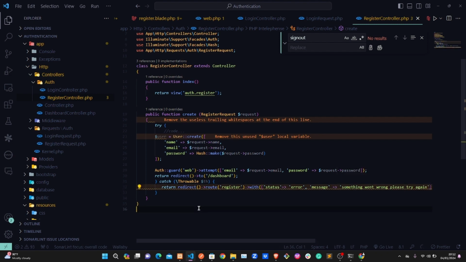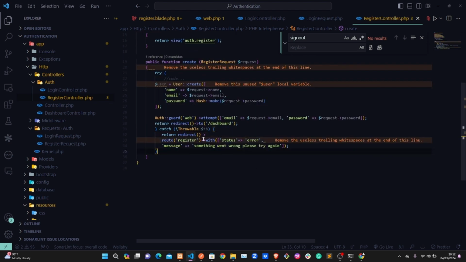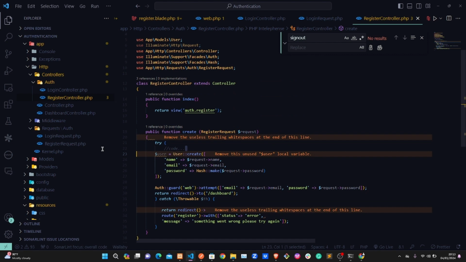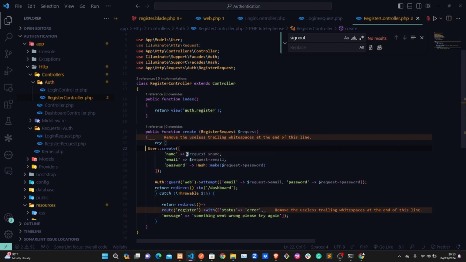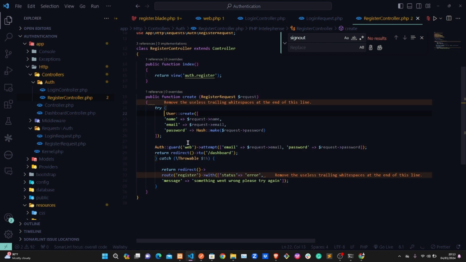That's it. So have that there. Split this down. Just leave that straight. So now that's what we just need. If there's an error while creating the user, redirect to the register page and log out this error for us.